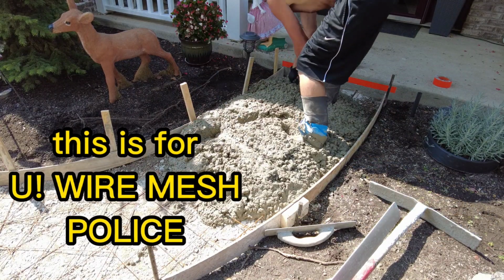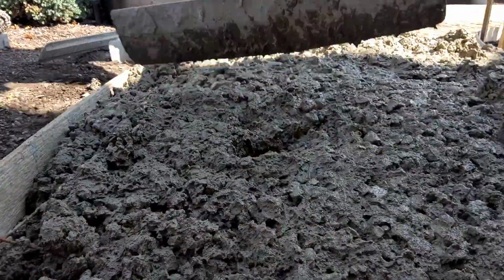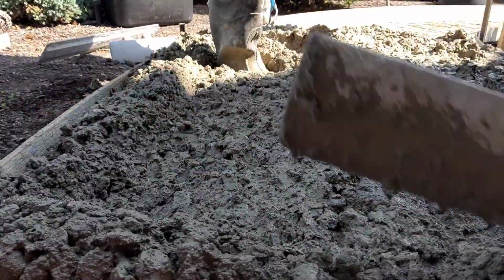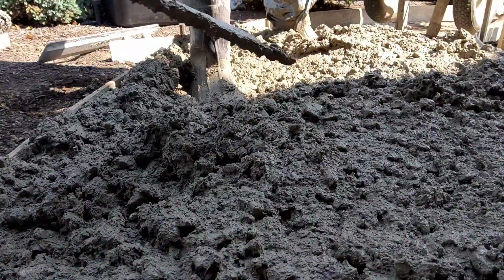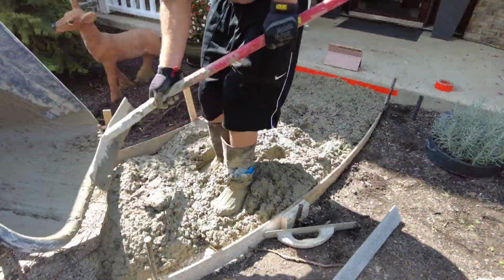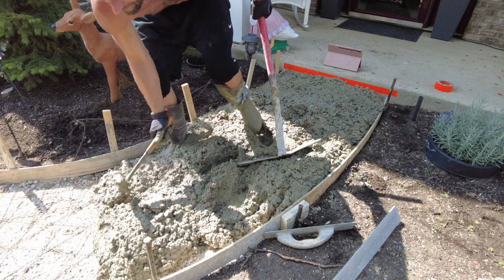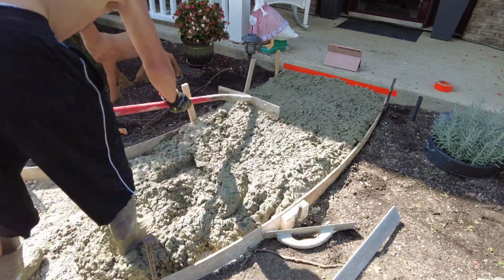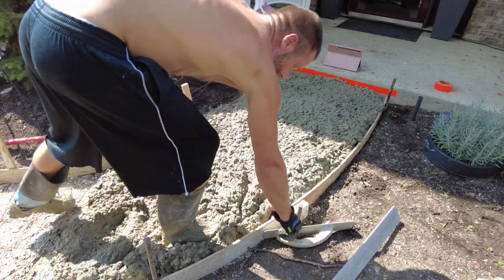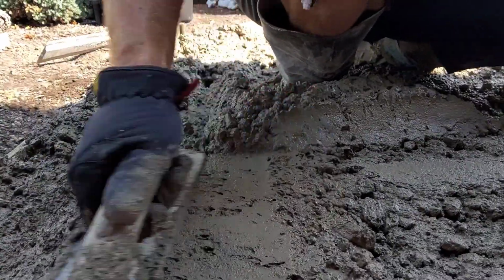So I'm pulling up the wire mesh right here. It's very, very important, along with the compacted subgrade. Then what I do is I come along it. Some people call it puddling. We call it come along it, get it close, and scrape out your wheelbarrows. And then when you get it close, after you pull up all your wire, you'll run a hand float on it and flatten it out, and then you'll pull a 2x4 down it. And then I'll repeat the process over and over again the whole way down the sidewalk.